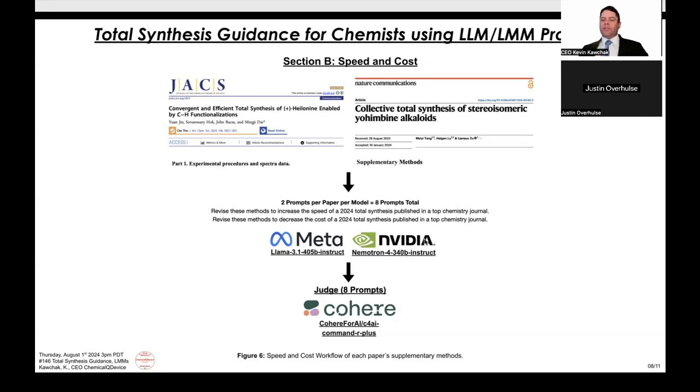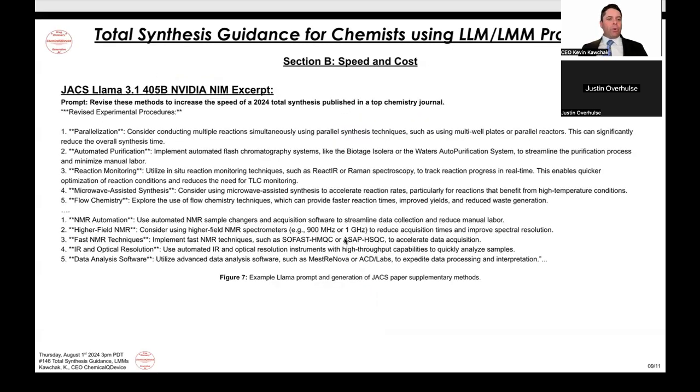And then I gave these responses to Cohere, which is another large language model, for it to determine basically how much better Meta or NVIDIA's LLMs are compared to the original methods. Okay, so here's an example of a generation. This is an answer from the Llama 3.1 4 billion model of the JAX paper.